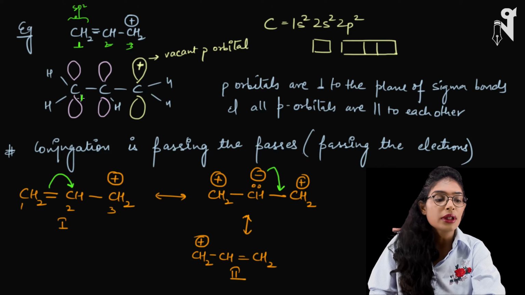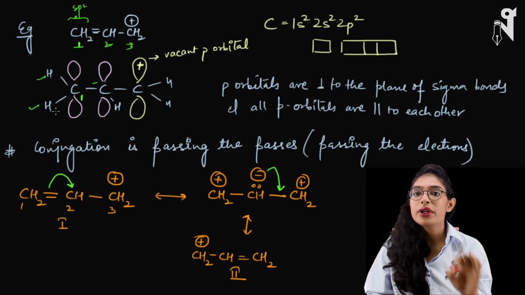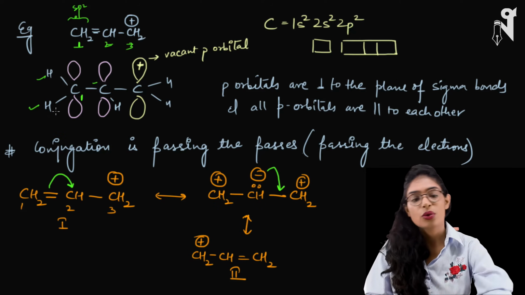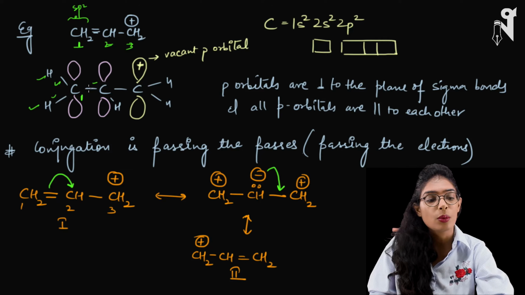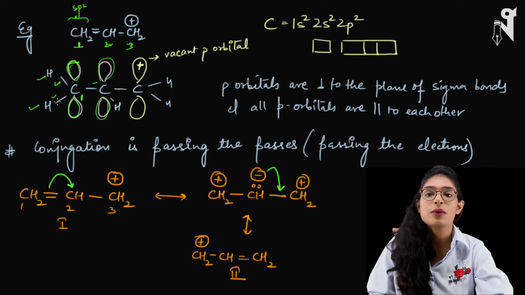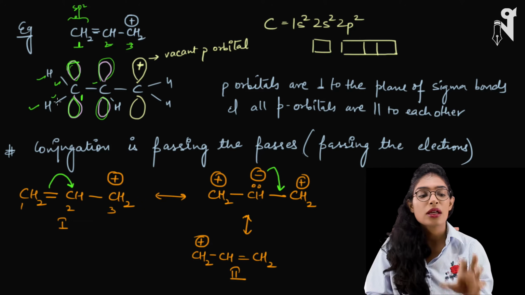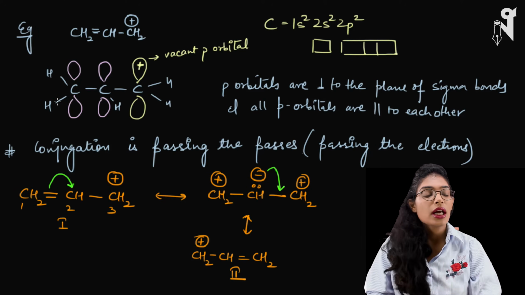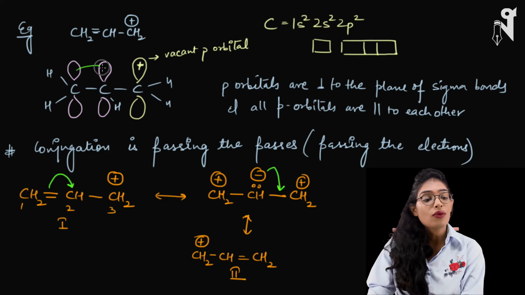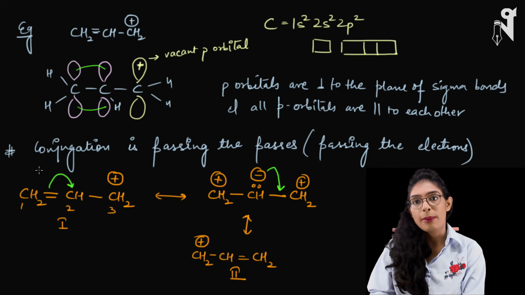So the first carbon has made two bonds with hydrogen and one with the carbon. All three bonds are sp2 hybridized bonds. So three sigma bonds, one here, and one here. And then it has p orbitals. This is one p orbital, this is your one p orbital, and this is your another p orbital. I have shown these p orbitals using pink color so that you can easily differentiate. And these are overlapping with each other and forming a pi bond.